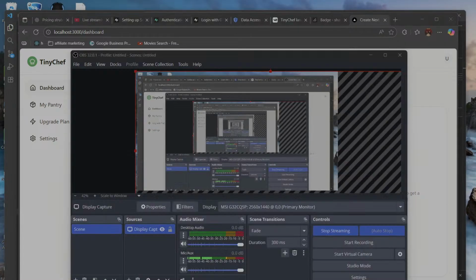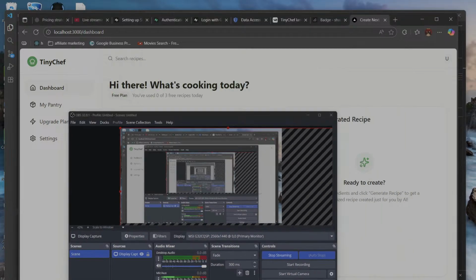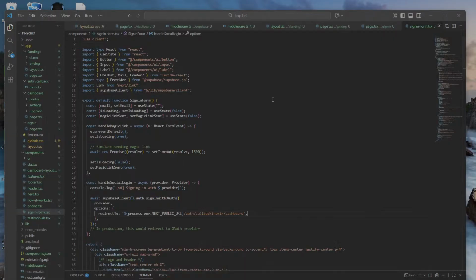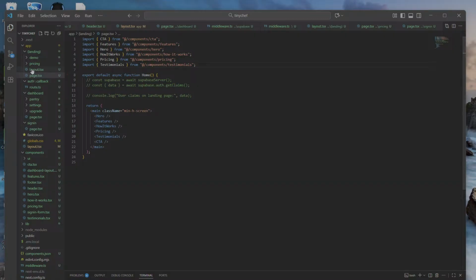Now I just want to make sure everything's running well still. Yep. Sweet. Okay. So now what we can do is we'll just make it a little better on our side. So we have the dashboard.